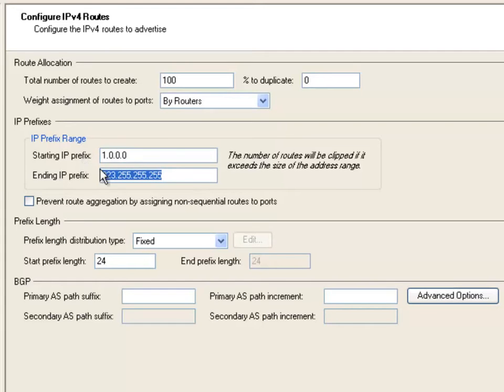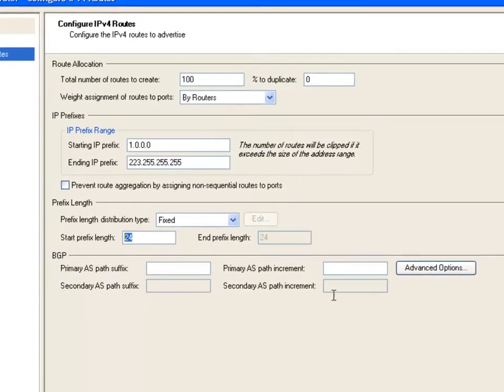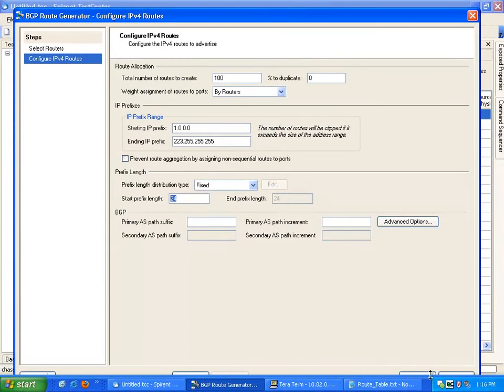Of course, this range is much larger than I'm going to need because I'm only generating 100 routes. I'm going to distribute the routes fixed, so they're just going to go incrementally based on a /24 prefix. And we'll see that in a moment. And since I'm not doing any duplication, I don't need to append any AS path information either. Select Finish.